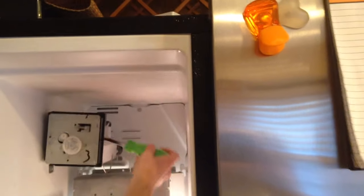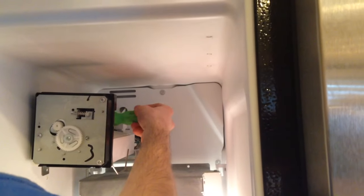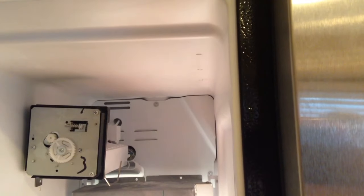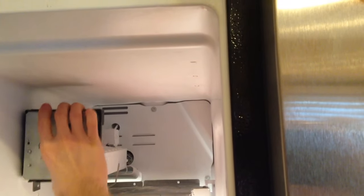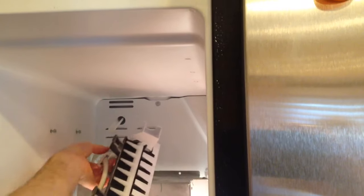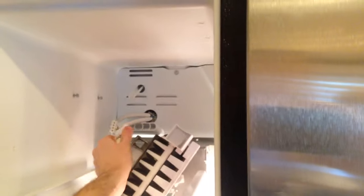I found out that the end of a screwdriver works pretty well. You're going to come over in here, unscrew both of these just loosely — not all the way. Once those two are loose, just push and pull up. And you'll see now it comes disconnected. Here's a little holder for the cable — just pull it off. Then squeeze both of these tabs open and just pull it off. Now it's removed.